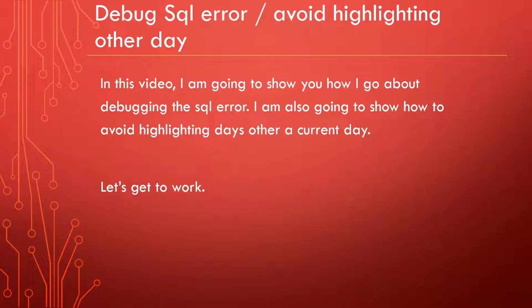So in this video, I'm going to show you how I go about debugging the SQL error. Basically, you just run the SQL and see the error. That's basically it, and then just make a correction on that SQL statement. Also, I am going to show you how to avoid highlighting days other than your current day. All right, let's get to work.